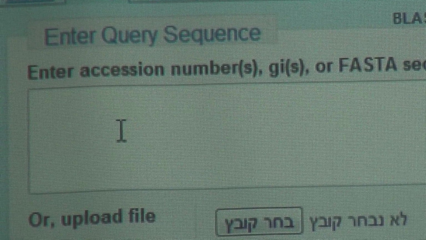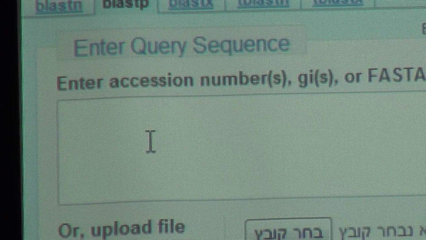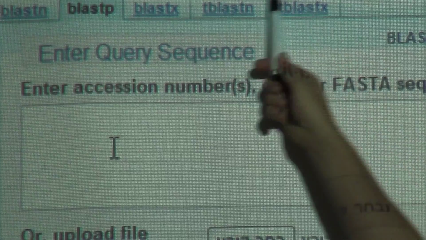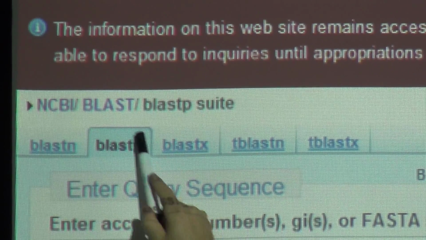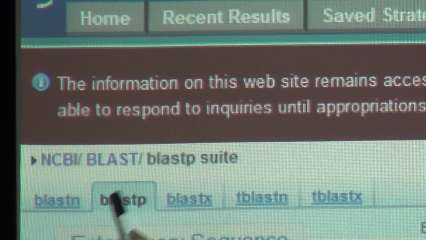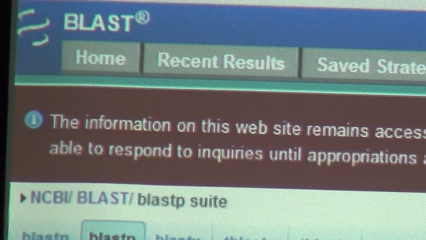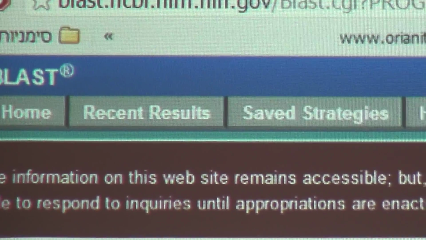Okay, what do we have here? First of all, we have to make sure that we are in the right place. So we are now at BLAST P, so that's the place we wanted to be, that's good. If you want to go to another place, for example to BLAST N, we can click here and we will go to BLAST N.